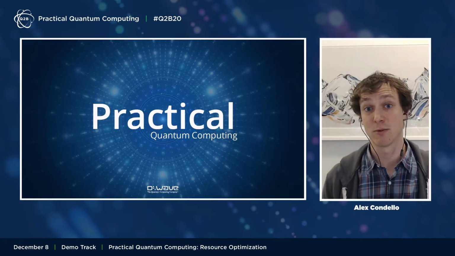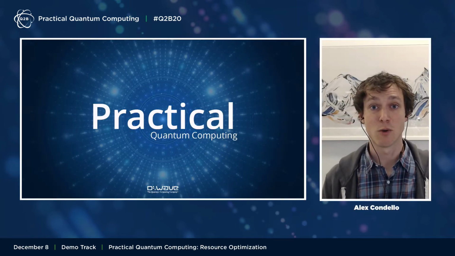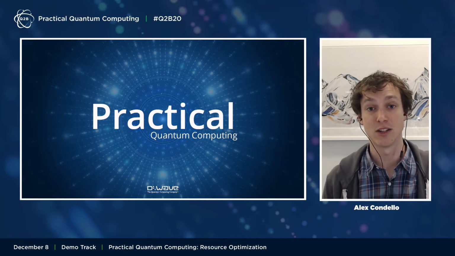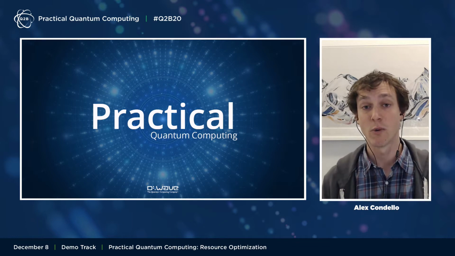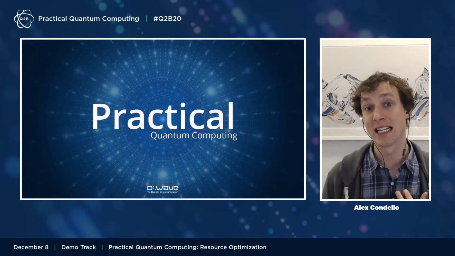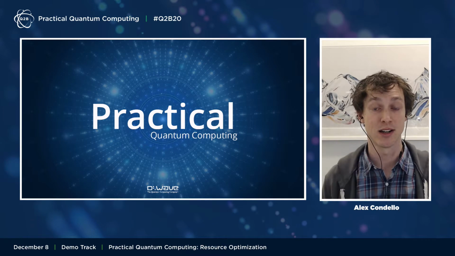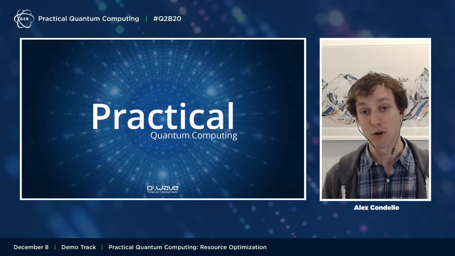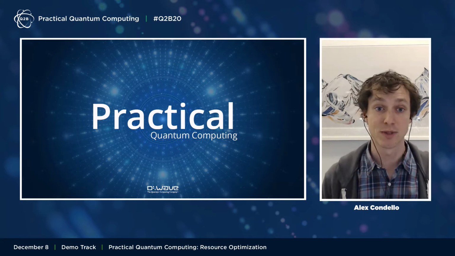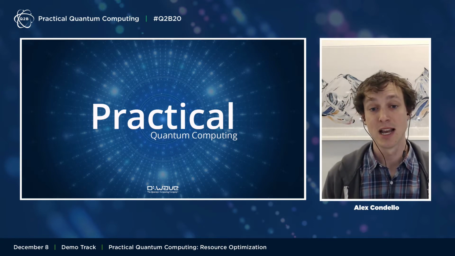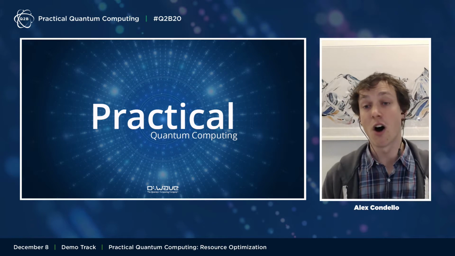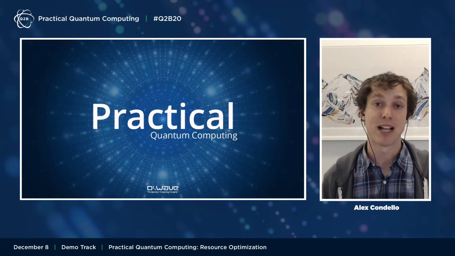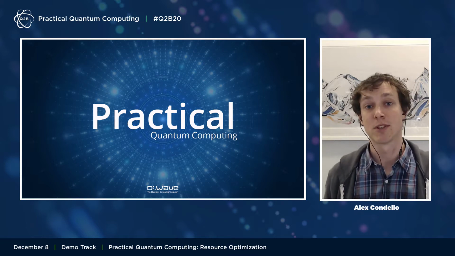I work on a bunch of things with my team. The first of them is we work on the open source tools, Ocean, that D-Wave and our clients use to access the quantum computer. We work on hybrid algorithms, so combining the best of quantum and classical together. And then we work on applications, so partnering with individual groups or companies or research groups to help them solve problems with the system. Today, I'm going to be talking about all of these different things and how you use the D-Wave system and our Leap platform to solve practical problems for business.